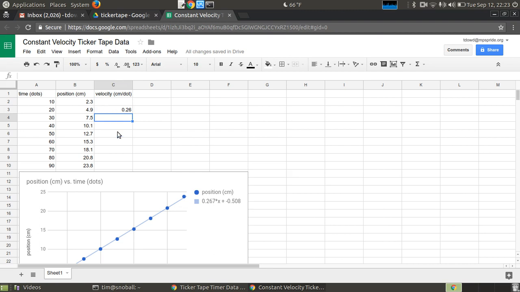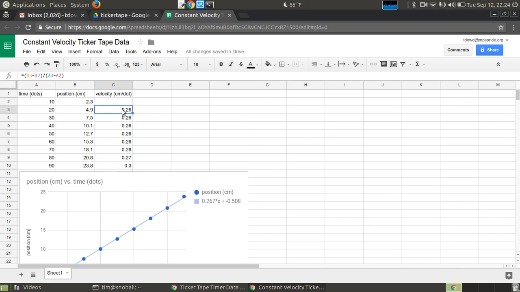So you don't actually have to put that into the other cells. You could just do that again and again and again, but the spreadsheet can do it for you. It knows this formula. It has it saved. So the way you do it is you go to a cell that has a formula, and you mouse over this little blue square, and you just click it and drag it. And it just calculated all our velocities for us.